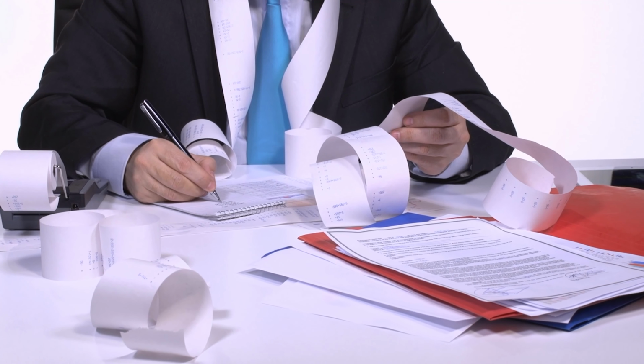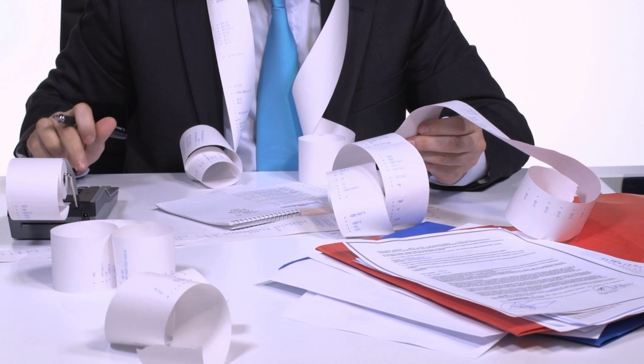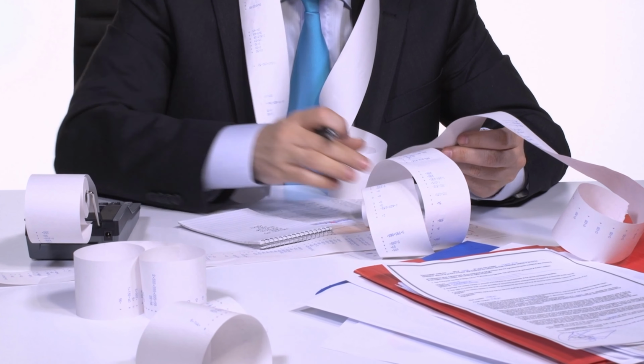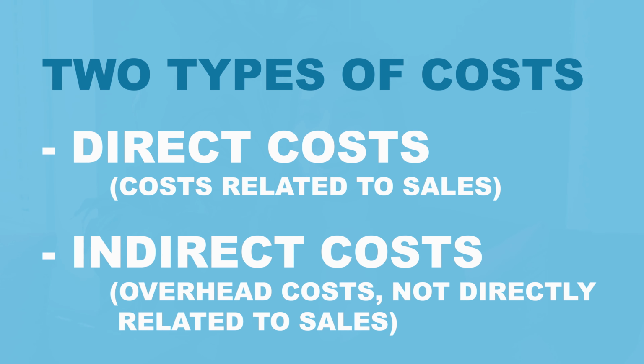To calculate your business overhead, you will need to go through every specific business activity. So list all your expenses. Once you've identified all your business expenses, then you want to put them into two parts. So you've got the direct costs, which is the cost that relates to your sales. And you also have your indirect costs, which is your overhead cost that does not directly relate to sales. So when you mark which one is direct and which is indirect cost, you ask yourself a question: does this expense result in the production of a good or service?